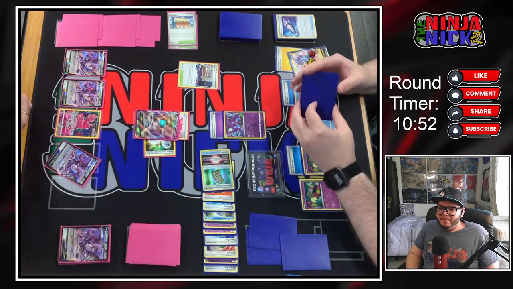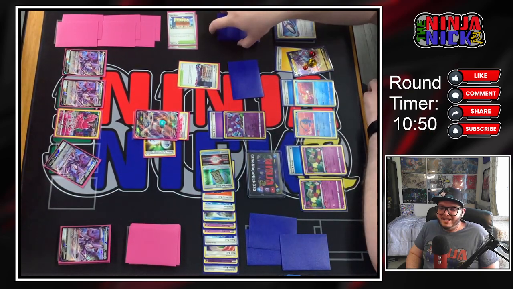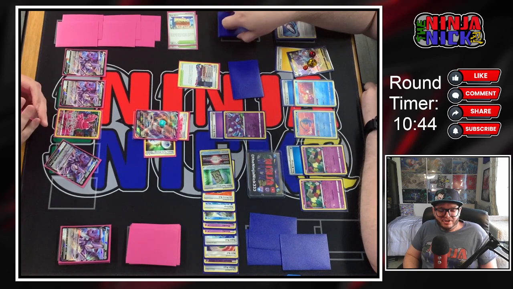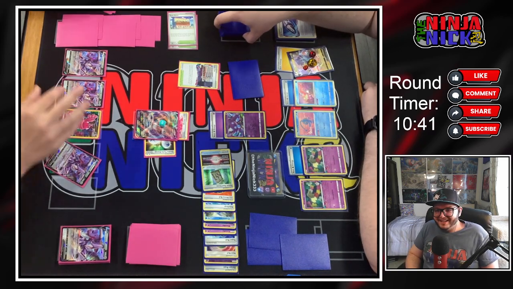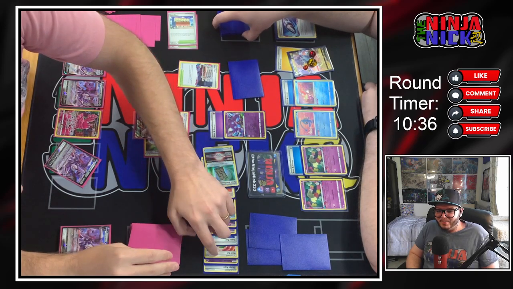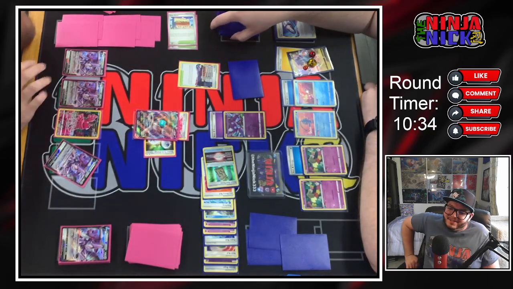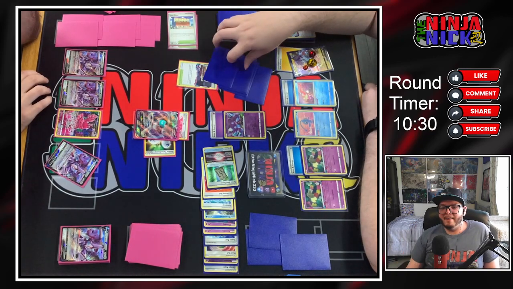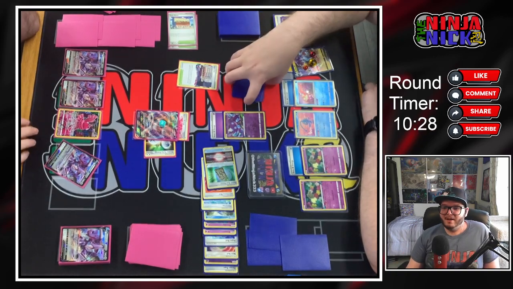I'm telling him that I'm conceding the match, and he's trying to tell me that he doesn't want me to concede, and I'm like, I am required, otherwise I'm going to call the judge and get myself a game loss, because the game state is irreparable. So now he's counting the Lost Zone as well. And this is a really fun thing. So yeah, I told him I'm basically required to concede.